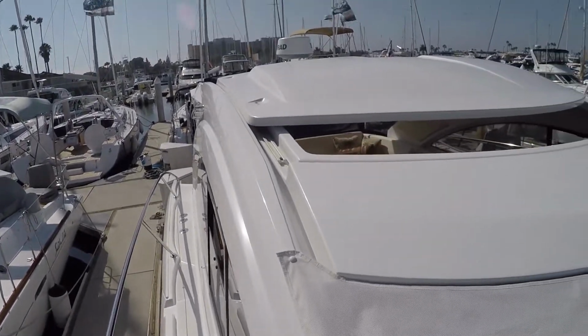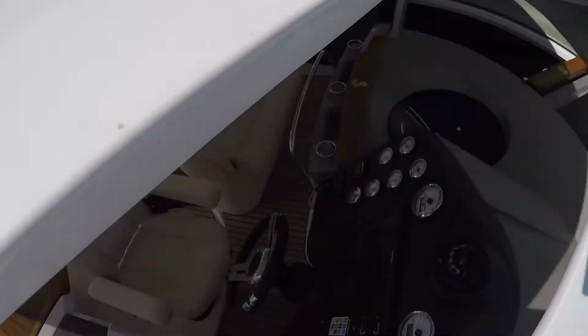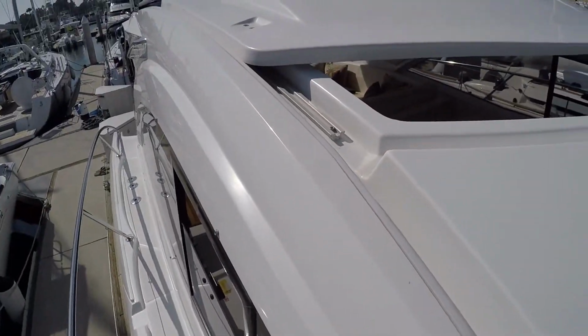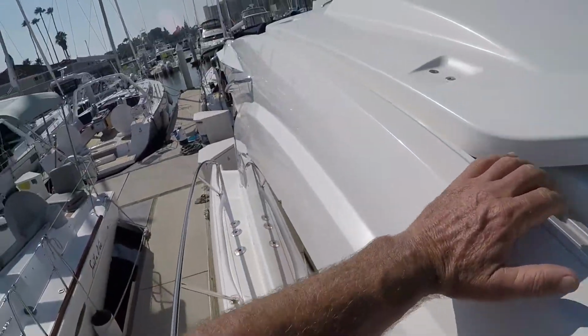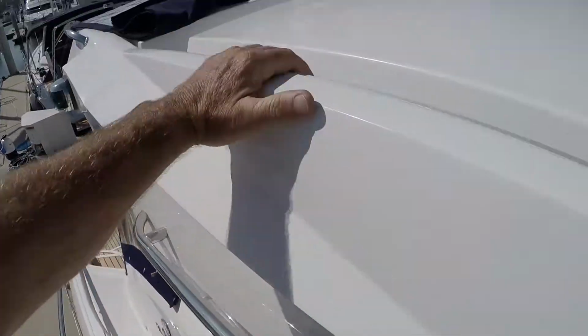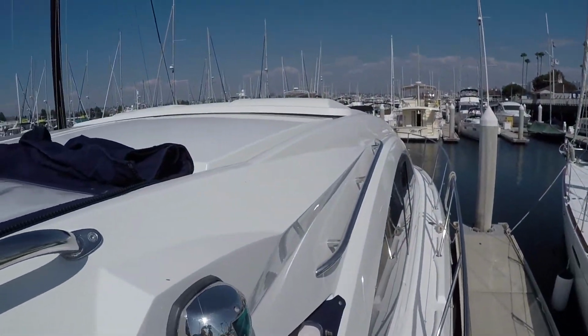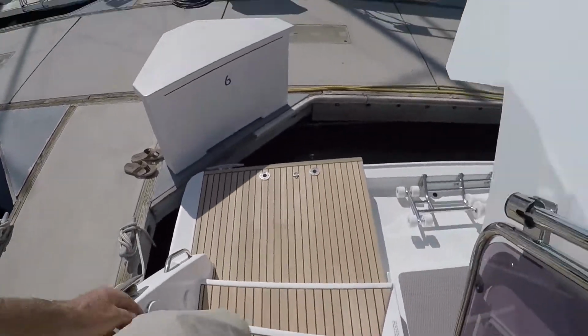One of the most popular features of this boat is the opening top here. You can look down on the helm, and this opens all the way, so nice sunroof feature. Really nice feature when you're coming up. You have handholds here, but you also have this wonderful grip along the top all the way along. You've got a handrail here, and then you've also got a nice grip here for when you're walking forward. Very safe and secure, especially when you step up here. I'll give you a shot looking forward. Beneteau thought that out very carefully and cleverly.